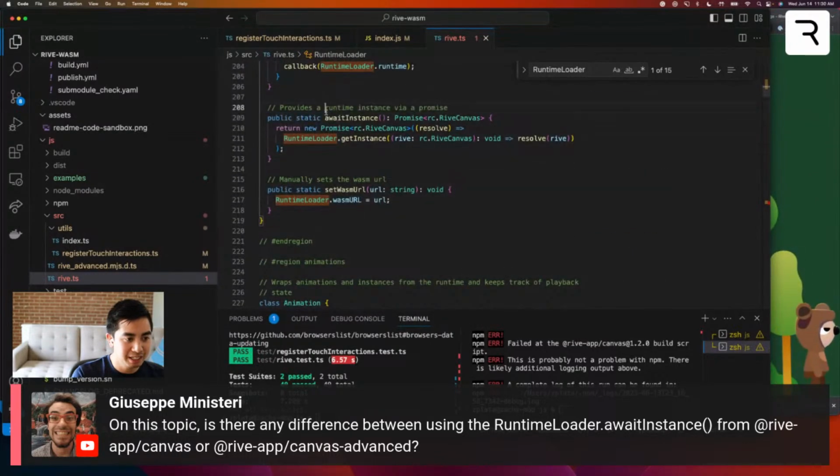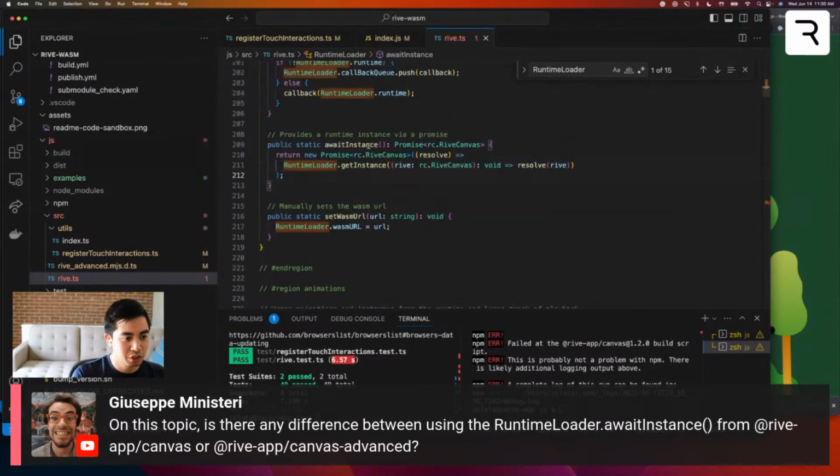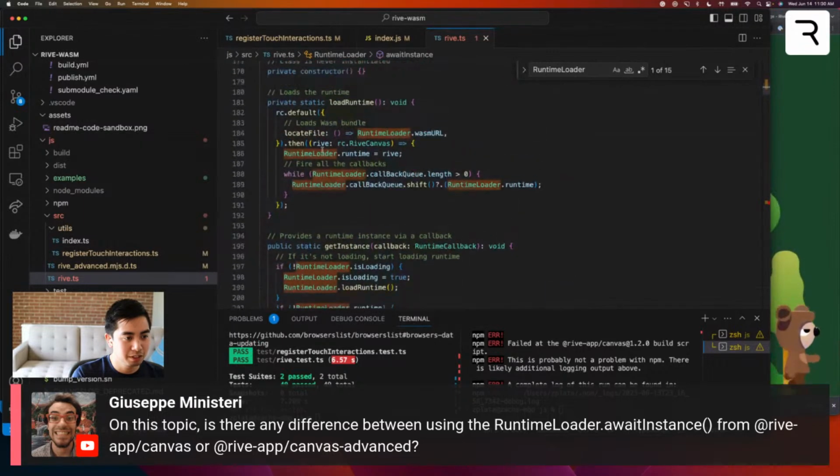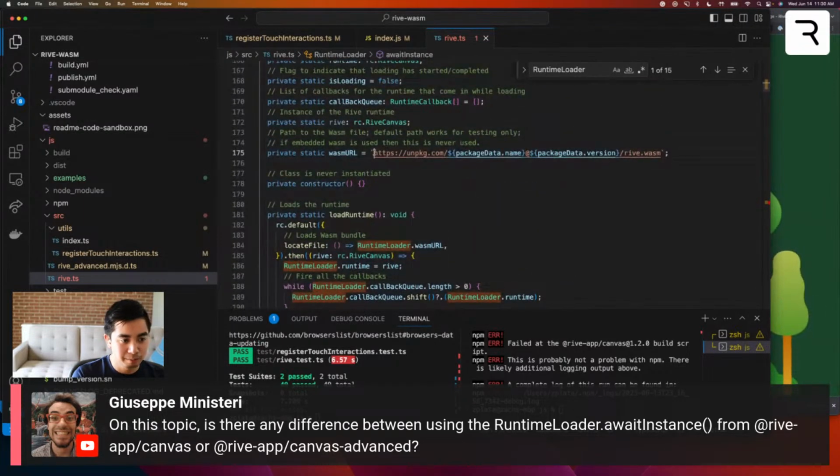And when we called await instance, we're trying to resolve a promise, but really what's happening here is it's making a call to the WASM file where it's hosted. In this case, we have a WASM file hosted for each version of the runtime that's released. So, for example, I think we just released Rive App Canvas 1.2.0. And so this URL will be specifically for the WASM file at 1.2.0.